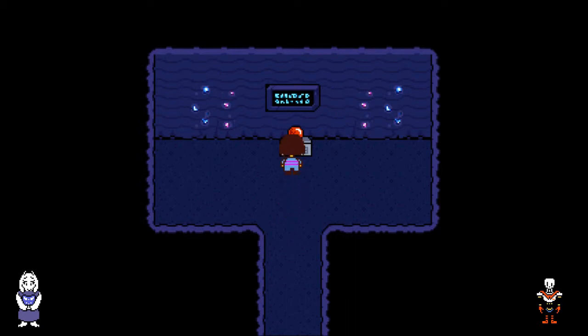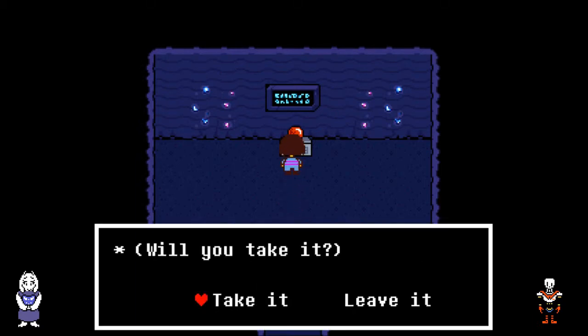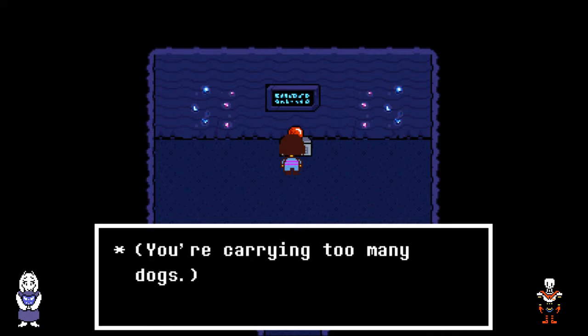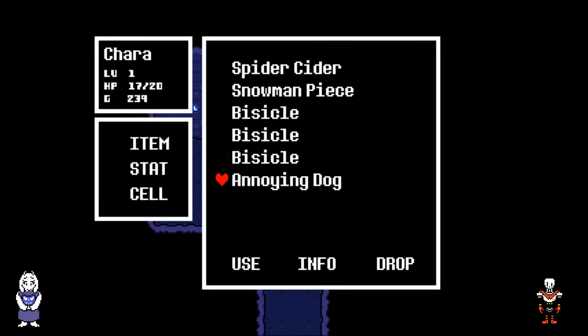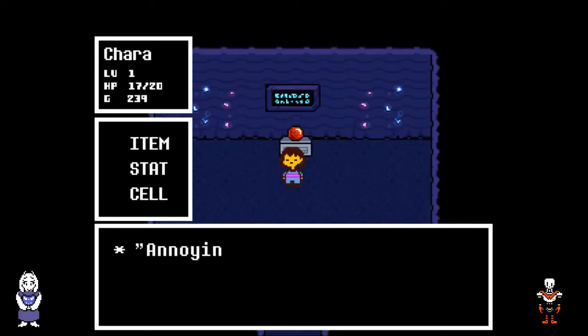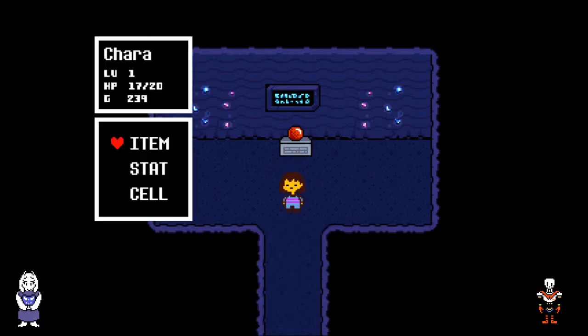Okay. Anyway, it's a legendary artifact. Will you take it? Take it. You're carrying too many dogs. Sure enough, there's an annoying dog in my bag. Info. Annoying dog. Dog. A little white dog. It's fast asleep.